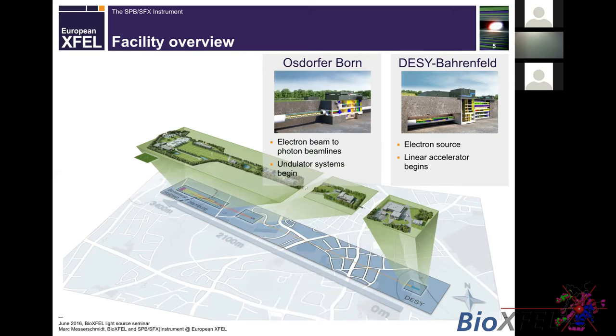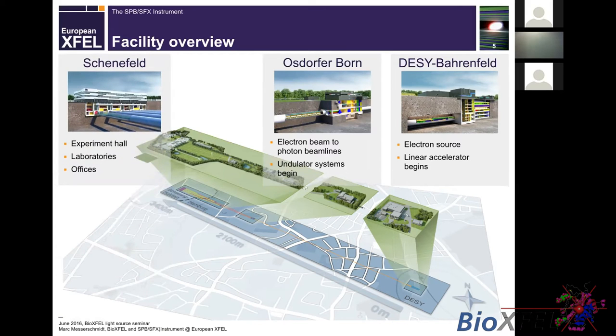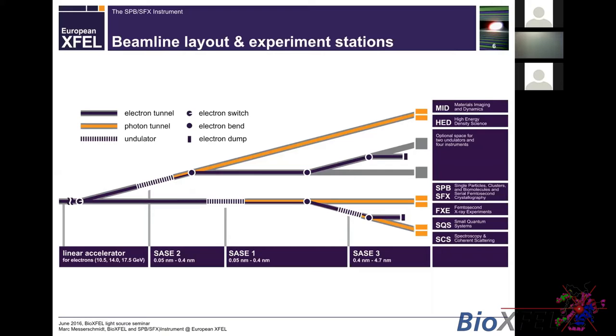This is where the electrons get distributed. Also the last piece that is actually in Hamburg. And then the undulators come in Schönefeld and split up in a few tunnels that serve the different experimental stations. Currently, only three of them are actually filled with undulators, as you will see in the next slide. This is a bit more schematic representation, but all these tunnels exist. Also this electron beam dump exists, so the transport to get the electron beam through here is completely built.